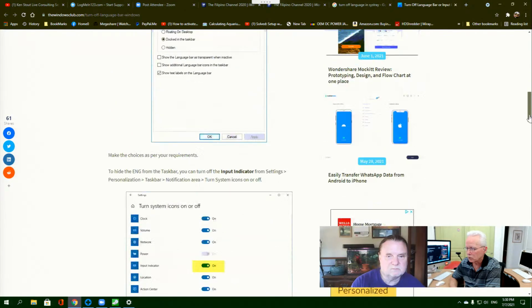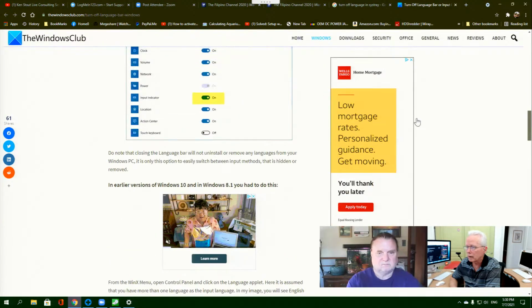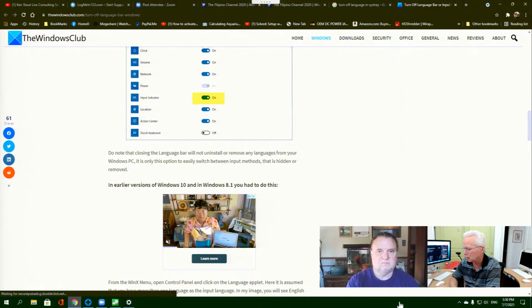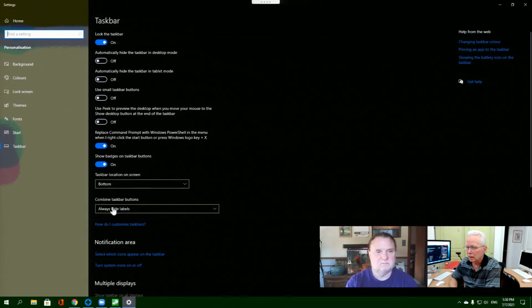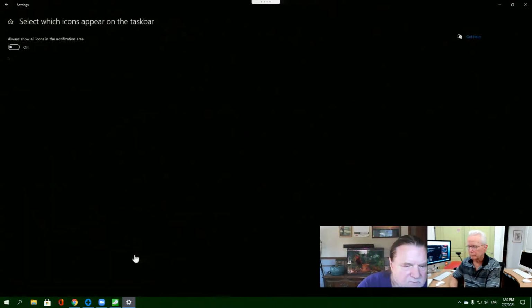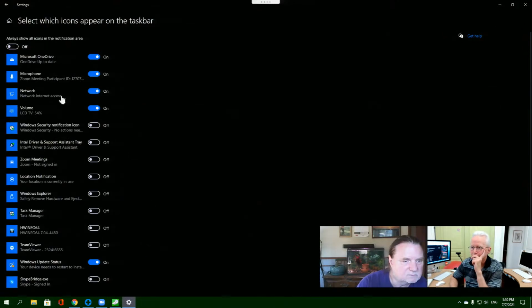It doesn't actually show us here that, yeah, input indicator. I probably wouldn't have recognized that as being it. I don't see input indicator. I don't either.